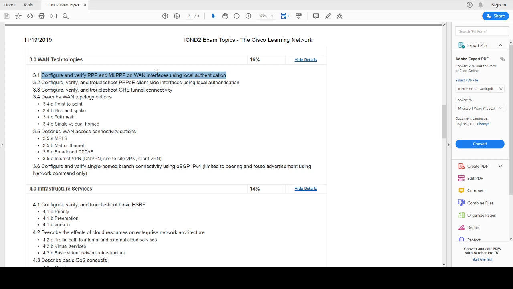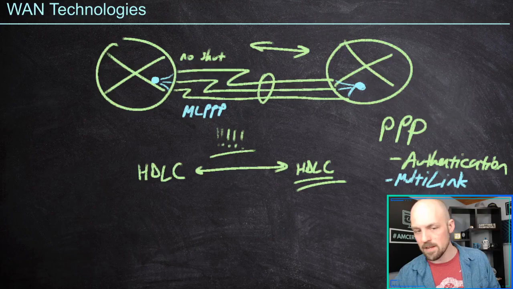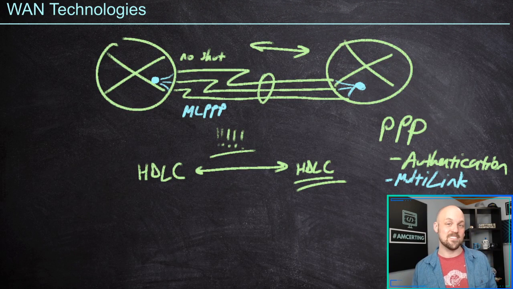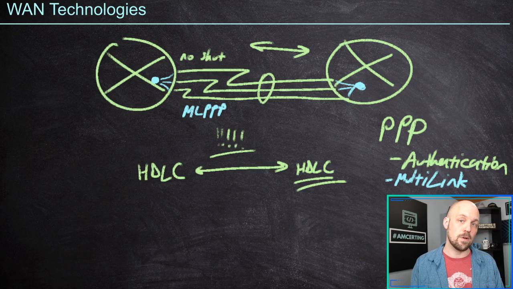Generally speaking, in my experience, it's best practice to configure PPP on serial links. I know in a lot of cases, we just like to leave it as HDLC and not touch it. But PPP gives us more options, including, by the way, compression and QoS services that we don't necessarily get on HDLC. So it's definitely worth taking a look at PPP next time you have a WAN link configuration or install, whatever it is that you're doing to bring up a WAN link.